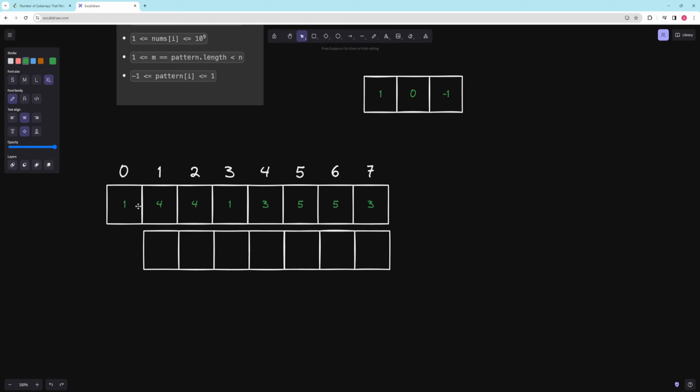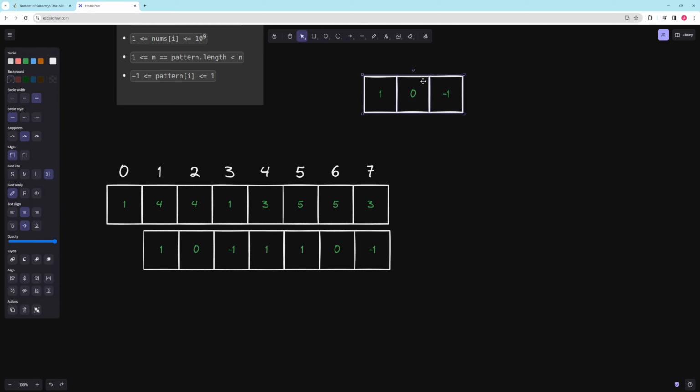This 4 is bigger than the 1, so we're going to have a 1. This 4 is equal, so we're going to have a 0. This 1 is less, so -1. This 3 is bigger, so 1. This is bigger, so 1. This is equal, and this is less. So these are our patterns. We don't really care about the original array, we just care about this pattern.